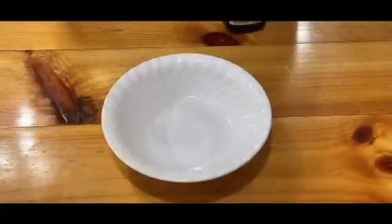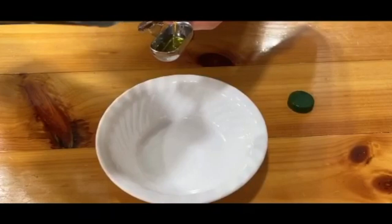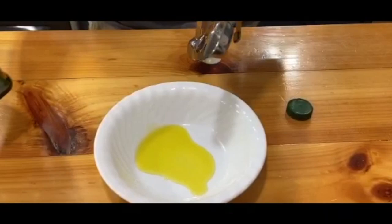For this leather cleaner, you're going to need olive oil, vinegar, and essential oil. I am making a simplified version of this cleaner because I do not have enough olive oil to make it normally. So I am using a tablespoon of olive oil. Usually you would use a fourth cup of olive oil.